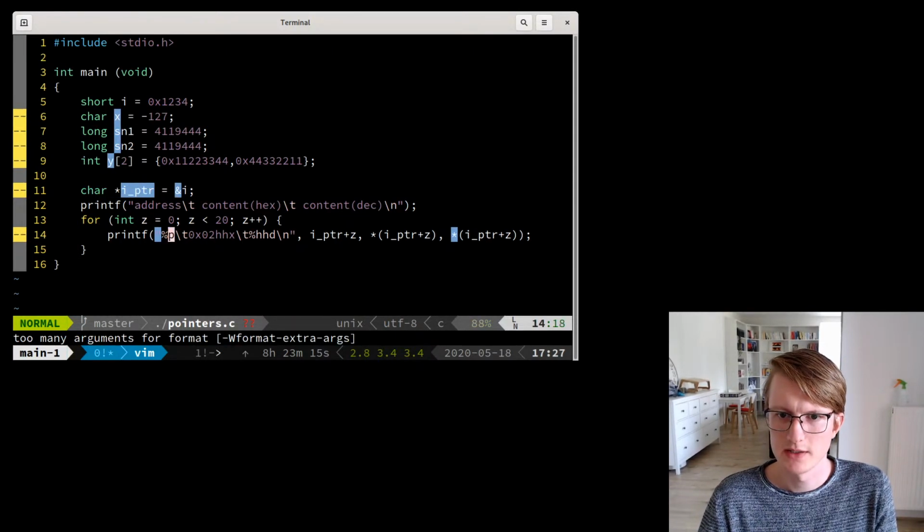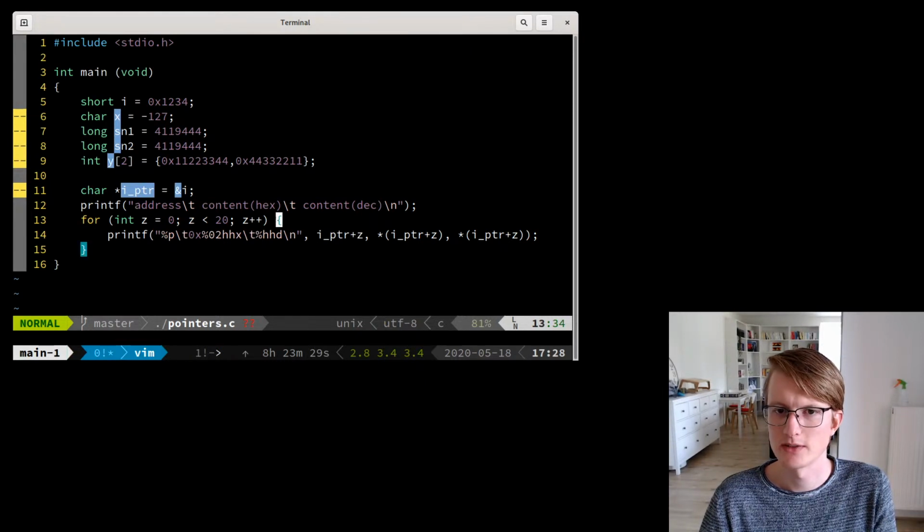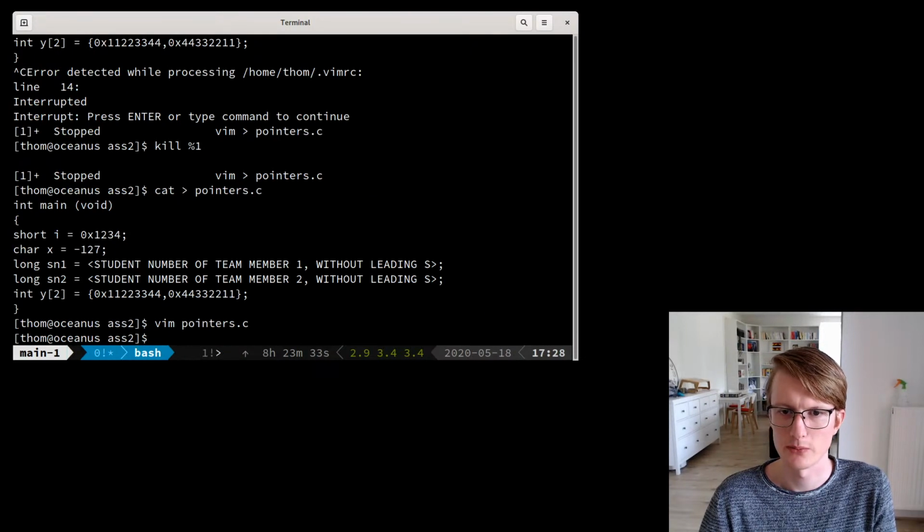What I'm doing here is, I've missed a, there we go. I'm just taking the pointer and adding Z to it, so I will print starting from I and then the next 20 bytes in memory. That might not prove enough, but it's a good start.